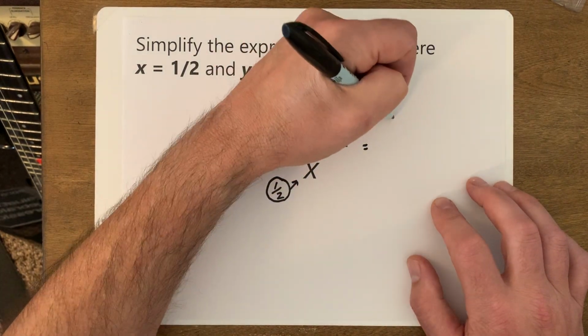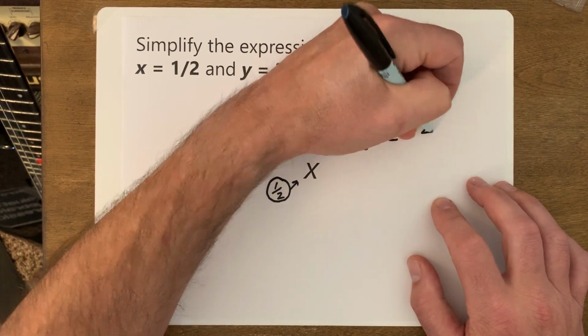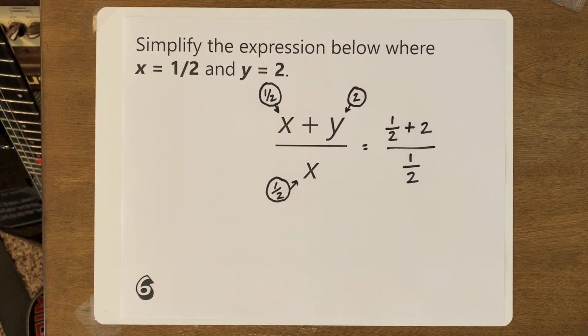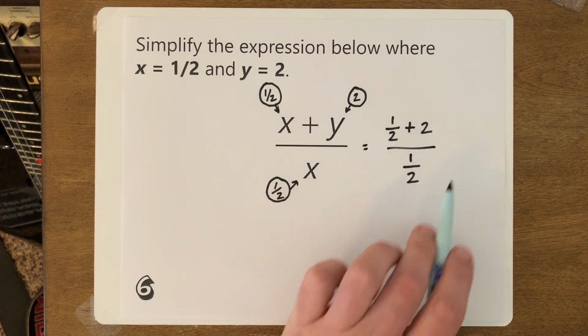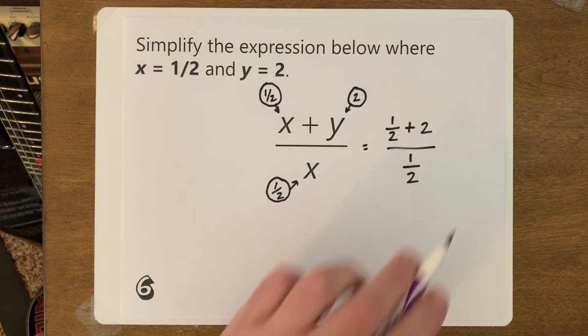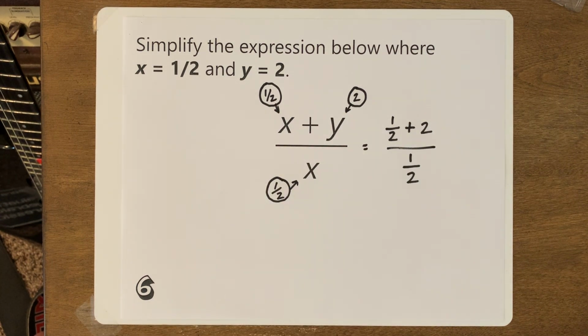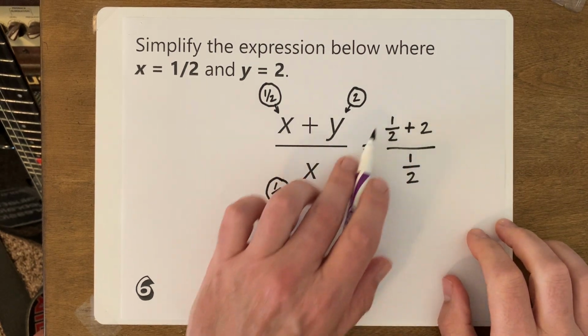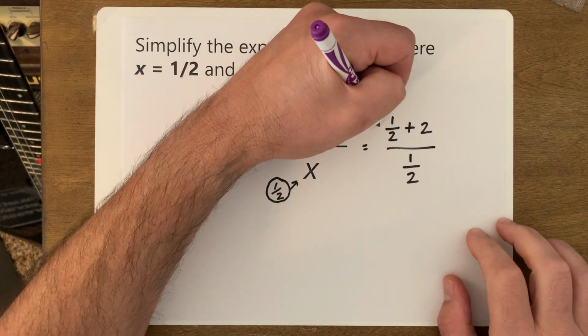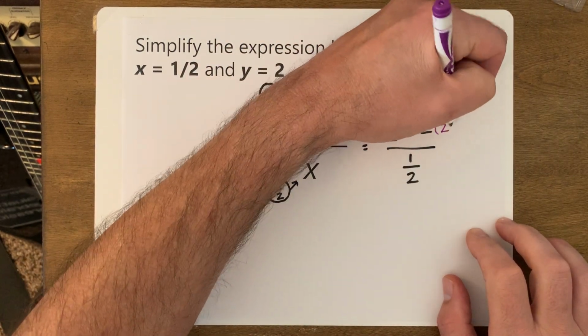We have 1/2 plus 2 over 1/2. All right, that is what we call a complex fraction because you have fractions inside of a bigger fraction. To simplify a complex fraction, one of the easiest things to do, and I'll do it here in case you've never seen it before, is to multiply every term in this whole thing by the least common denominator of the whole thing. The least common denominator of these three numbers is 2. If you multiply all of these by 2, like this, watch what happens.